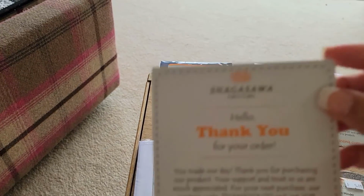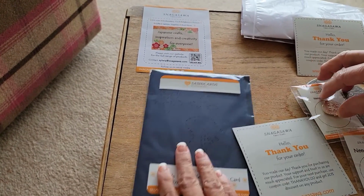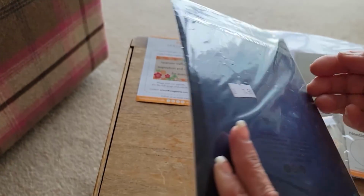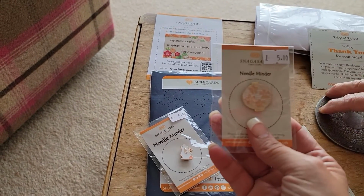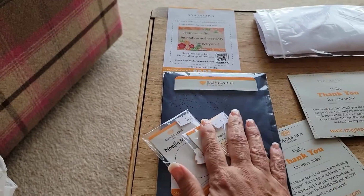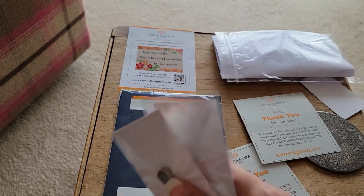The next place we went to was Sagasawa, and they specialize in Sashiko. Japanese crafts. But what's cool is, yes, they have all the Olympus stuff that we get in, but she creates some. So she has this, I don't know if you'll be able to see it, but she's punched holes in cards, and you can do Sashiko greeting cards. I'm sure the person who this is going to go to will know who she is. And she makes needle minders. So we found a bunny, and we found this one I'm going to keep, the lantern. And the best news on this one is she wholesale distributes, and she will send to the U.S. So you might watch for this. I have to investigate further, but I may get this in to our shop.